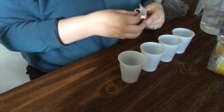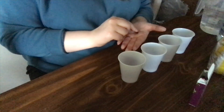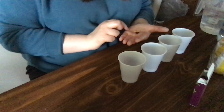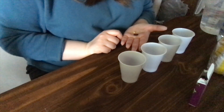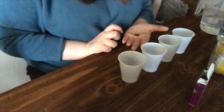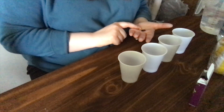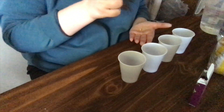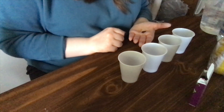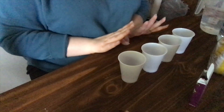We are going to see what can sink and what will float, and also how strong tiny little bubbles actually are. Take one unpopped popcorn kernel and one raisin. Look closely at both — if you have a piece of paper or a science notebook, take a second and jot down the differences. One might be heavier, the color is different — the raisin is a purpley brown, the kernel is yellow. One might be bigger or smaller. Just take a moment and look at the differences between the two.